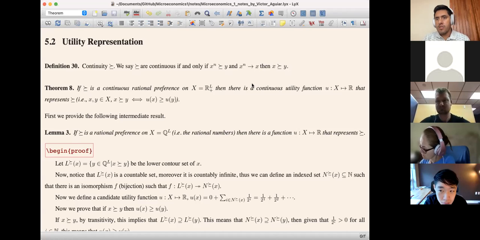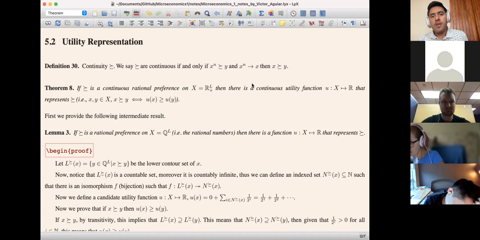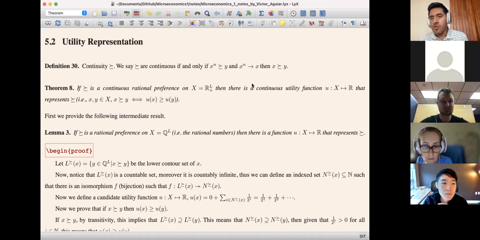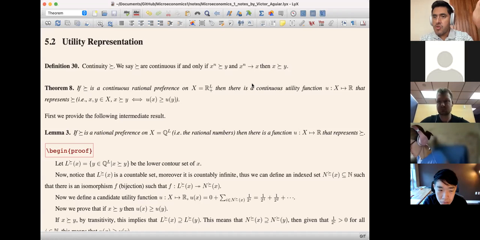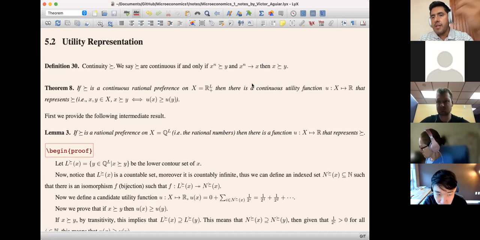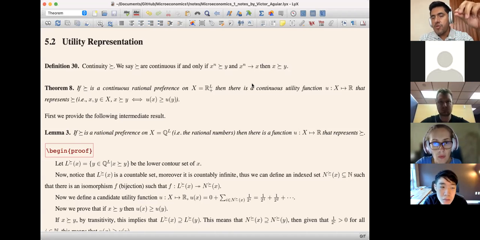Okay, welcome. So this is class 3. Today we're going to prove formally the utility representation theorem for infinite data sets. As you remember, we have basically a continuum of choices because we're studying the Euclidean space as our choice set. And of course, we are studying budgets. Our running example was fractional trading, but in general, it can be anything that can be written as a basket of goods.